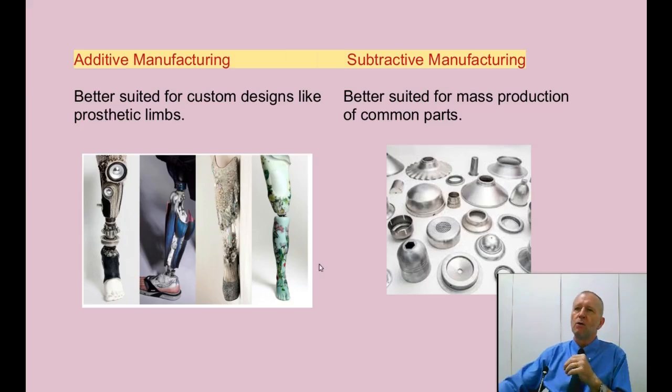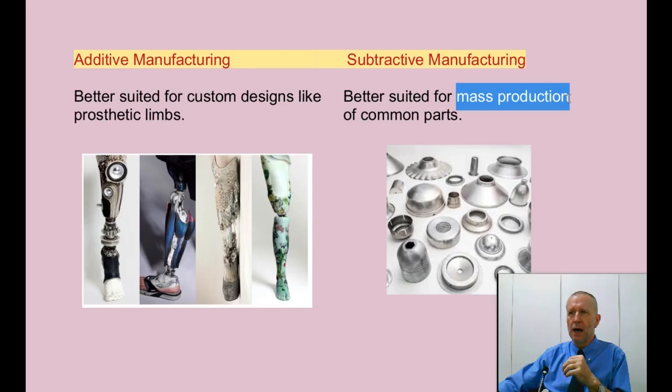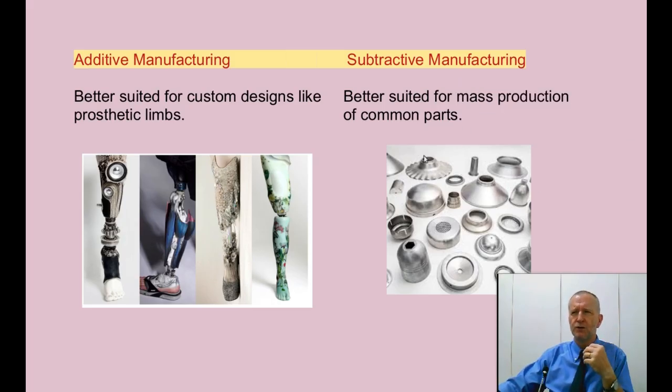Okay? And of course, subtractive manufacturing is more suited for mass production. And that means we're going to make a lot. Today, before the end of the day, our factory is going to make 500 pieces of something. Interchangeable parts, I didn't put that up there, but I should have. For example, common parts. These are what we call interchangeable parts. They would be common across many industries, and we want to make a lot of them.